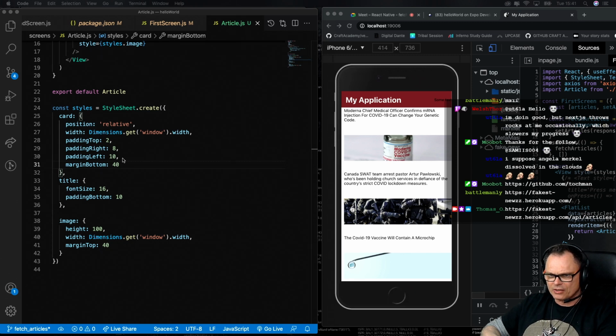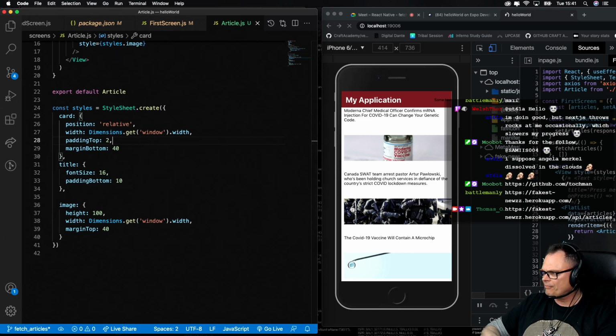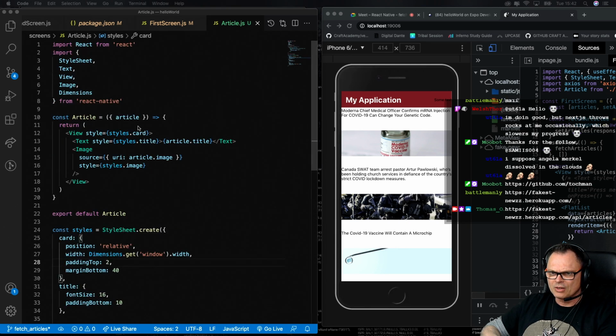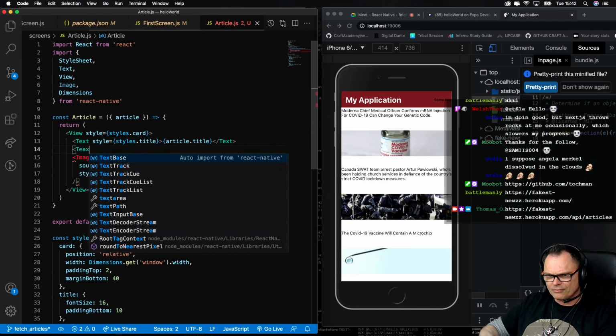No, these paddings are not it. Let's see. So we have the view style, this, and then we have the touchable, and then we have the text. How about I add another? We have lead. Is it called lead or what is it called? Teaser. Teaser.